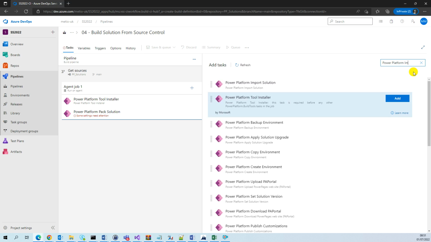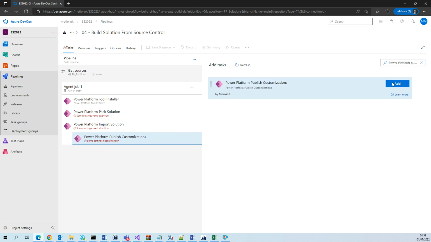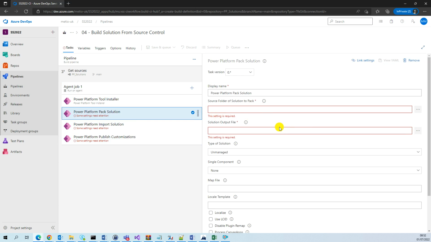Then we are going to do an import. And finally, because we are importing an unmanaged solution, we need to publish all our customizations. Okay, so we've added all our tasks to this build. We can go on to configuring them now.